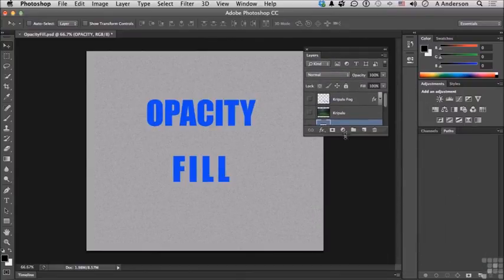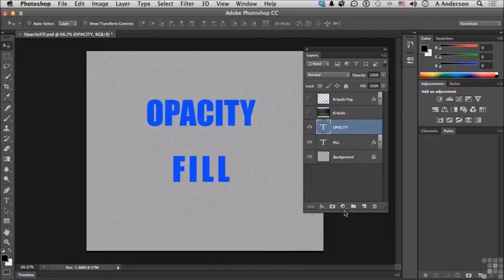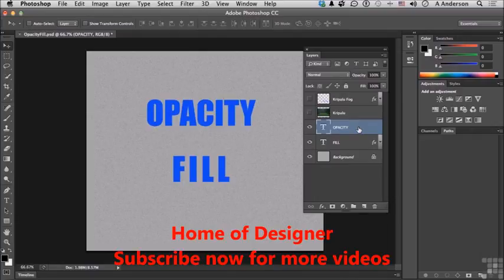Now I'm going to move my layers panel over so we can see something here. And let's go ahead and drag this down. In the layers panel, besides blending modes, you do have an opacity setting and you have something called fill. And sometimes I'll get a question: what's the difference between an opacity and a fill command? Usually I tell people, well, try them out, see what they do, and maybe you can figure it out.